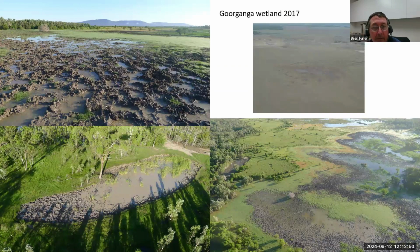So these are some photos that I managed to find. And one thing that I'll point out a couple of times probably through the course of this talk is I wasn't smart enough to take lots of good pre-control photos. It's something that I wish I had of. So it is a little bit difficult to tell a good story without some decent baseline data. The three large photos are from 2017, the little one up the top right, that's from 2013. It's hard to tell, but I can tell because I took the photo. It looks like the place has been bombed. There's all these craters all over the wetland.